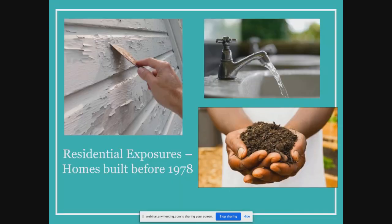So residential exposures tend to be the primary source of exposure by and large for the calls that we receive at the center. And again, it's really important to help people understand that even if the paint is intact, it can flake and dust off after time. You can't see, smell, or taste lead, and so it is very often on toys and on windowsills, et cetera.